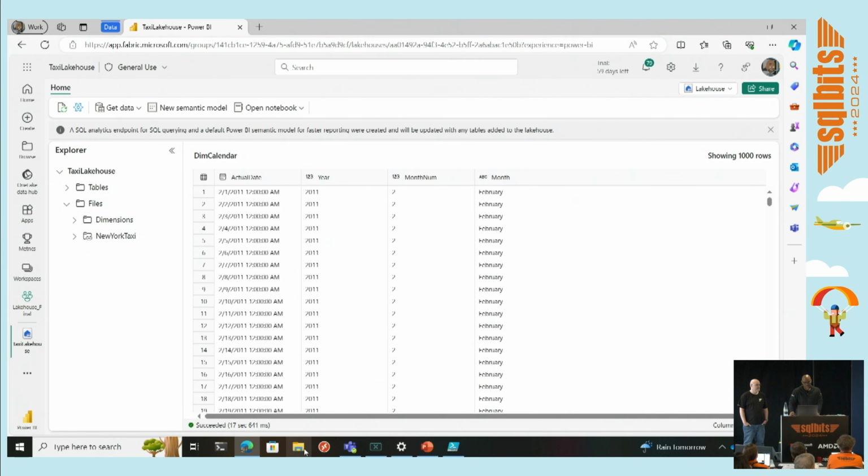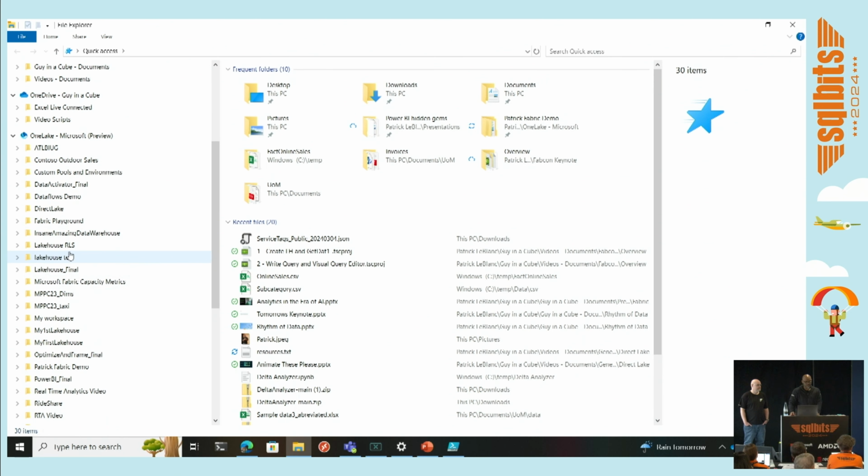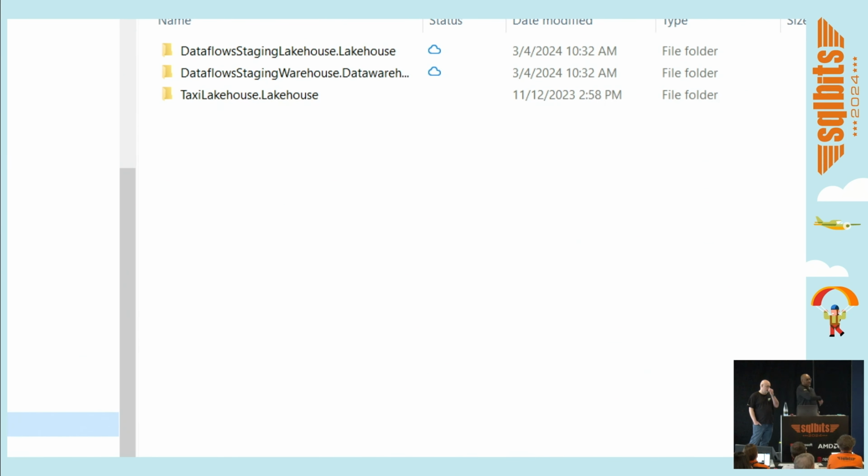Or there's a fancy little OneLake Explorer thing where I can upload files directly from my file system, or wherever I want to upload them from, into this section. So this is a pro tip. If you really want to do large-scale data movement to build out your lakehouse, just open up OneLake Explorer and copy the files in every morning. Every morning. That's your ETL process. Your mouse is your ETL process.